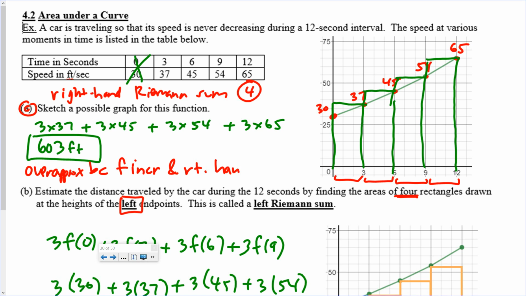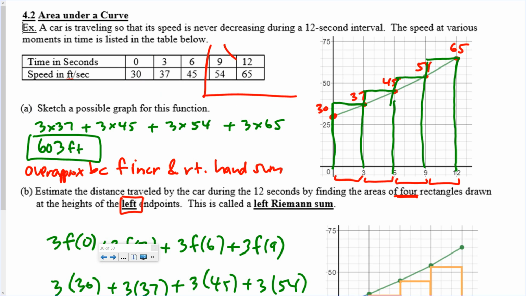So, over approximation because f is increasing and you have a right-hand Riemann sum. Now if f were decreasing, let's draw f decreasing just real quick. If f were decreasing and you did a right-hand Riemann sum, you can just draw it and see what's going to happen. Is it going to be an over approximation or an under approximation? Under. Do you see it? So you can sketch it and see that it changes. If this were decreasing, then there'd be an under approximation.